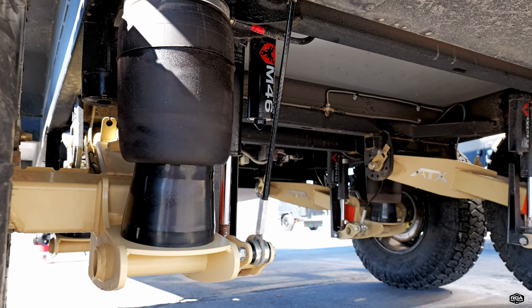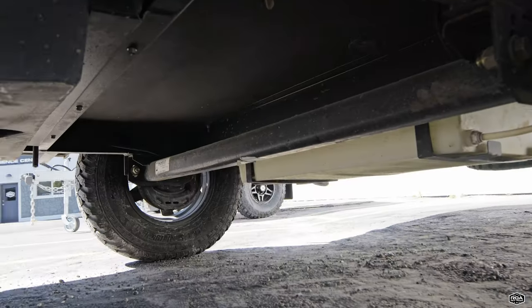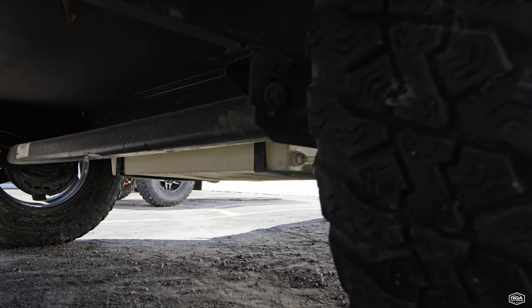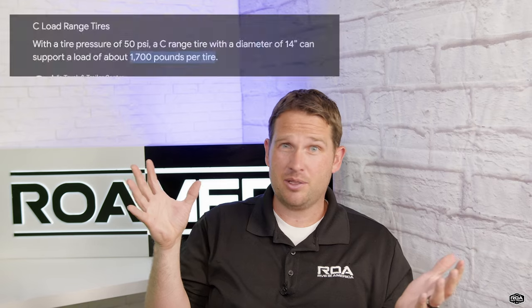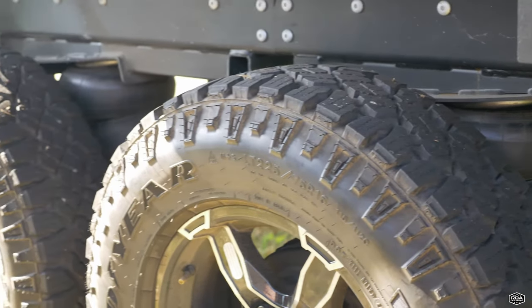How much weight can the suspension, control arms, spindles, hub assemblies, axles, and independent suspension handle before they fail? You also have to take rims and tires into consideration. We had a lot of issues with the Black Series HQ15s — they were a two-wheel setup and the control arms were rated for like 40,000 pounds before failure. The springs and gas shocks were super heavy duty, but the issue was actually the rims and tires. They were putting a load range C tire rated for about 2,500 pounds each, so only 5,000 pounds total — but the trailer dry weight was already around 5,000 pounds. The second you loaded anything in it, you were exceeding the rims and tires, not the suspension.